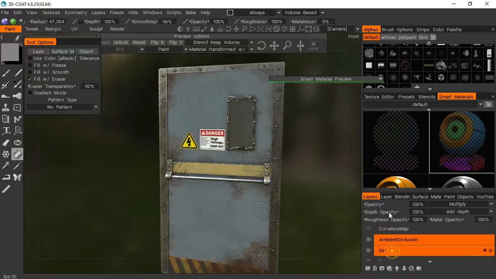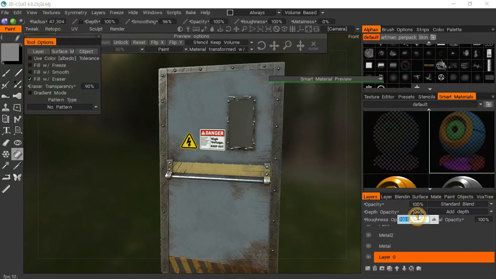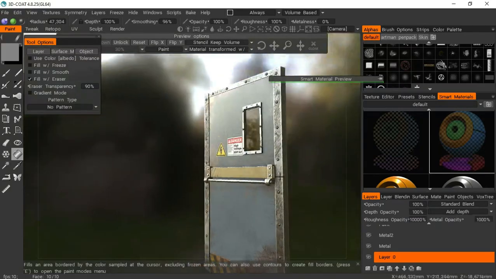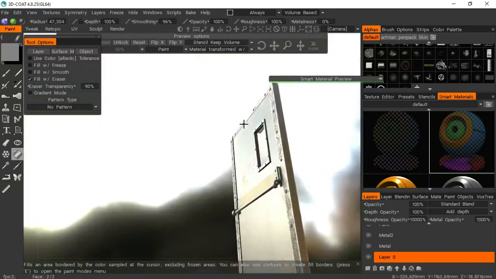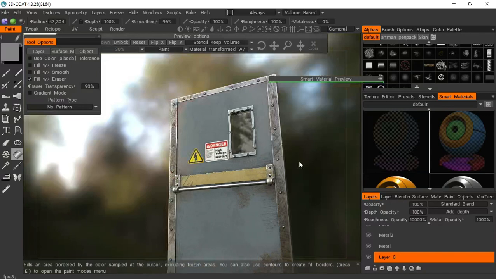So from there, go back to that layer, and set the roughness to maybe 10,000. The roughness opacity, and the metal opacity to 1000. Great. Now as you can see, there's reflection, and it looks a lot like a little window there.